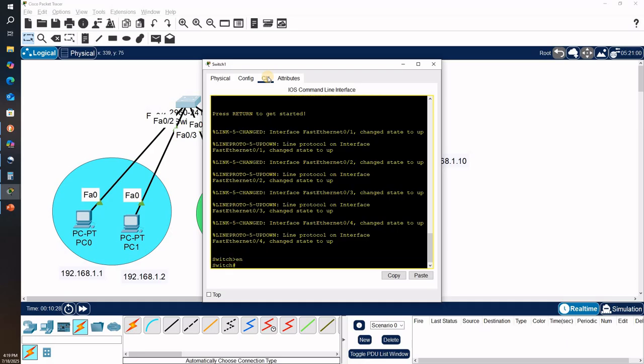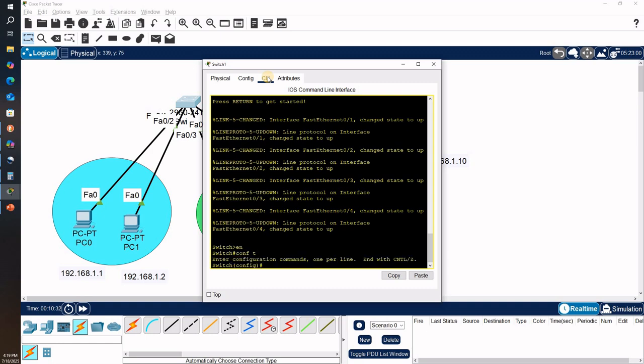Enable, configure terminal, and interface range F0/1-2.